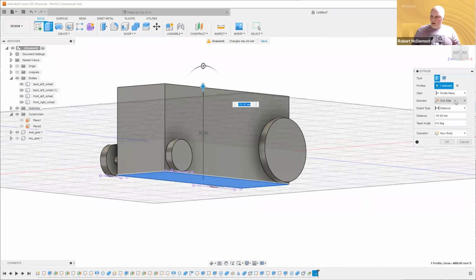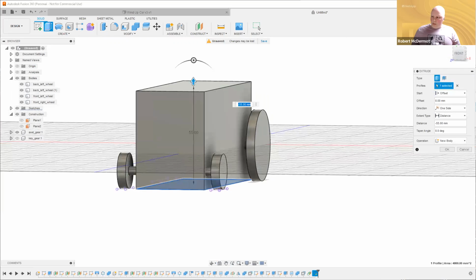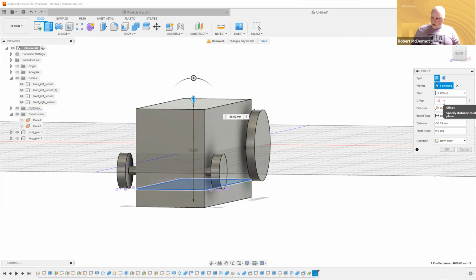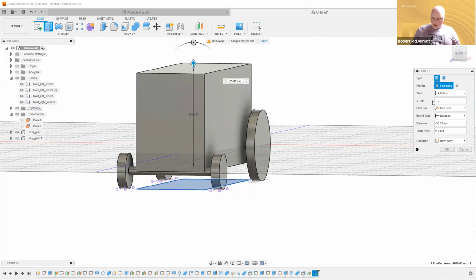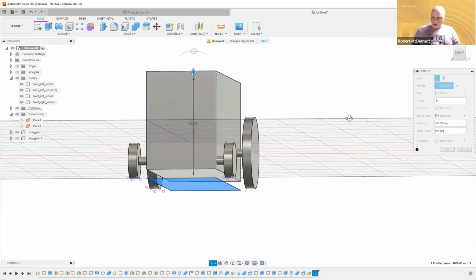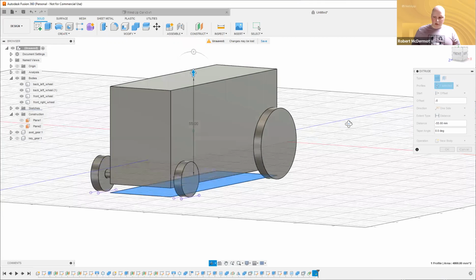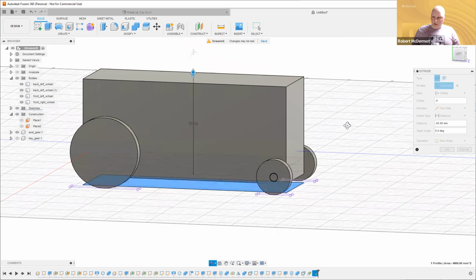So instead of starting at the plane, we start at a little bit of an offset. As long as our body is above our wheels and below our axle, we'll be fine. So we'll look at it and say, well, not -10, we want 10 in the other direction. Nope, that's too high. Let's say 5. Yeah, that'll work. It holds our axles, but it clears the ground.